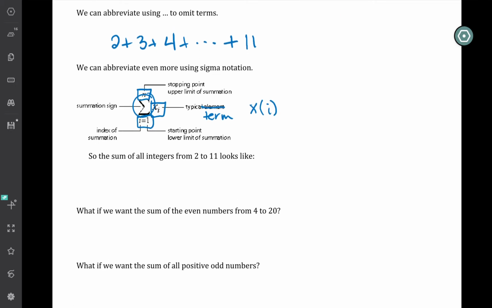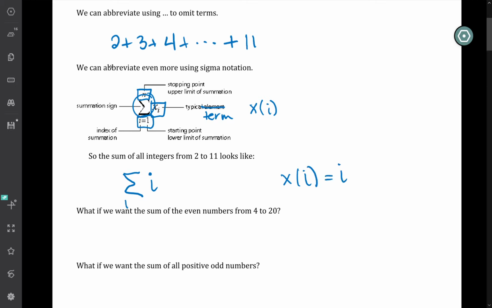So now, if I want to use this to write the sum of all the integers from 2 to 11, I'm going to say, okay, sum, and actually this one is a really simple sum. The terms are just integers, they just increase by 1, but it can really mess with people sometimes as far as how do I write that? So really the formula is just, this could work, for example. Your ith term is just i, so whatever term you're on, that's the value.